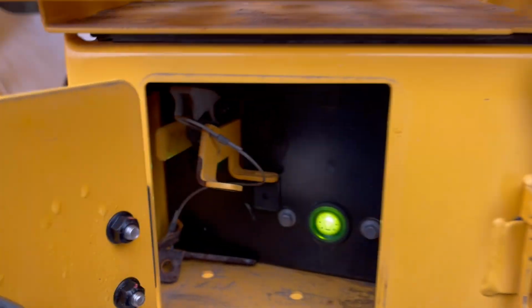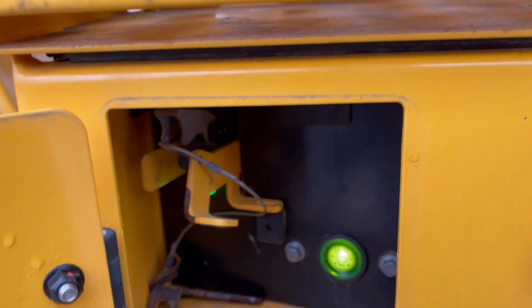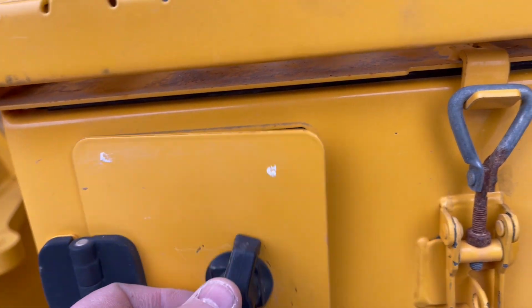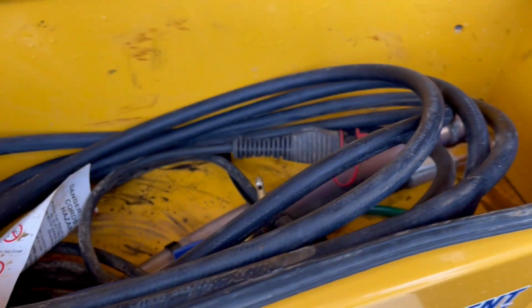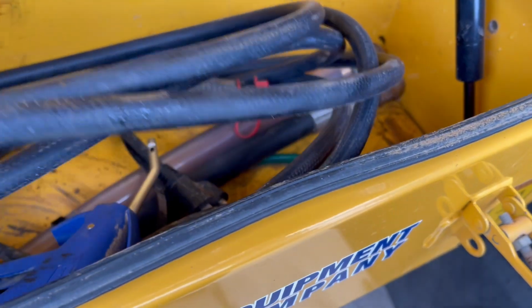This is your power cutoff. Your smaller loaders will have a thing for the hood, but this machine does not have a hydraulic hood actuator to raise the hood. The hood swings out. And here you should have oil. It looks like it's the oil tube, and I think it's a coolant tube. You drain.